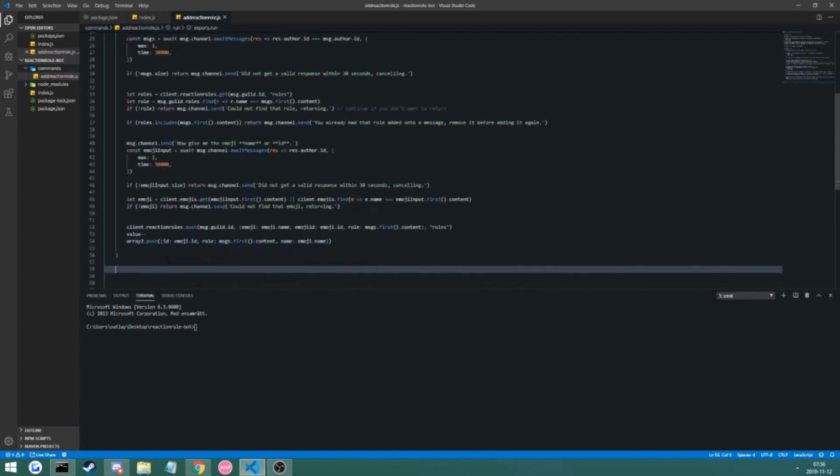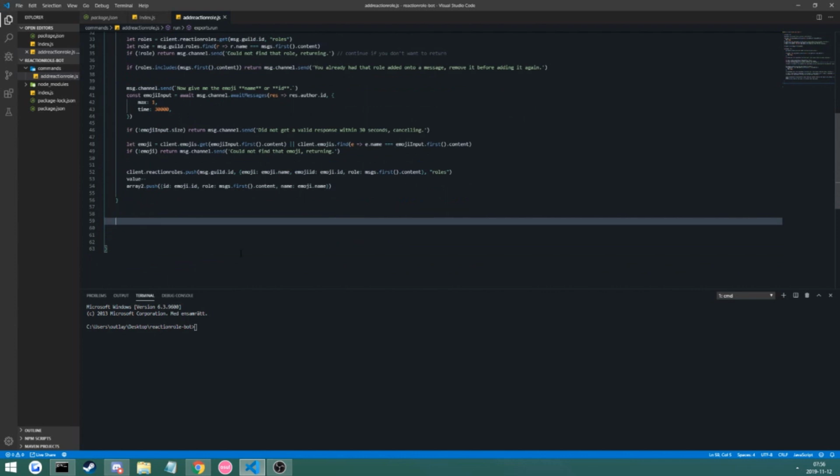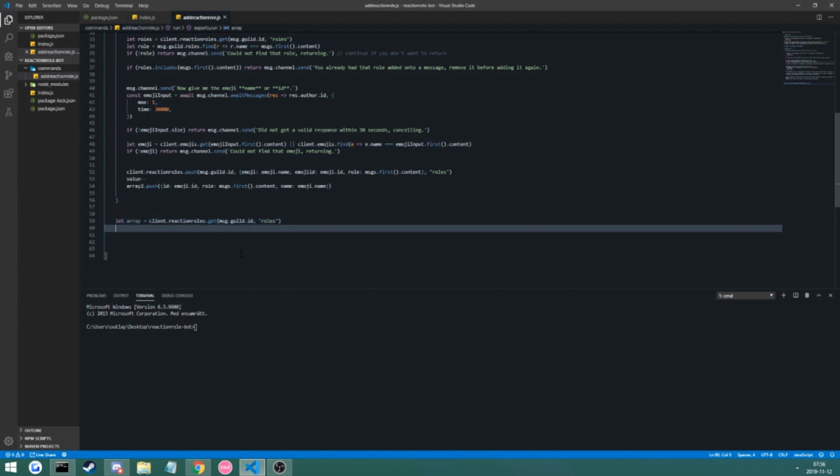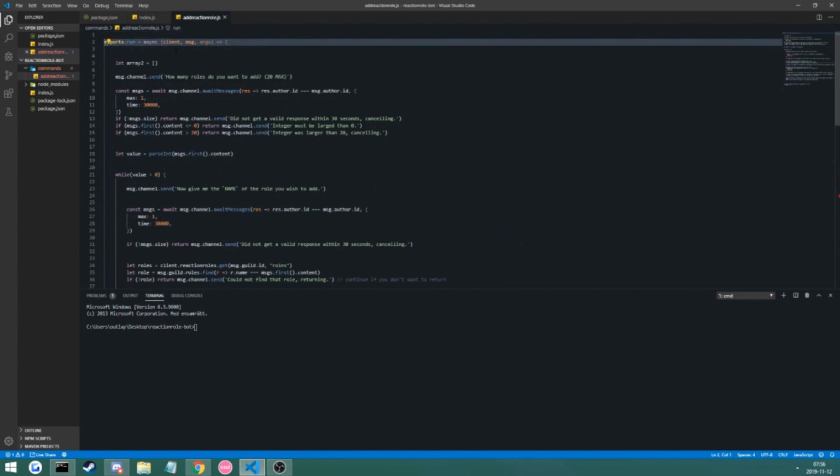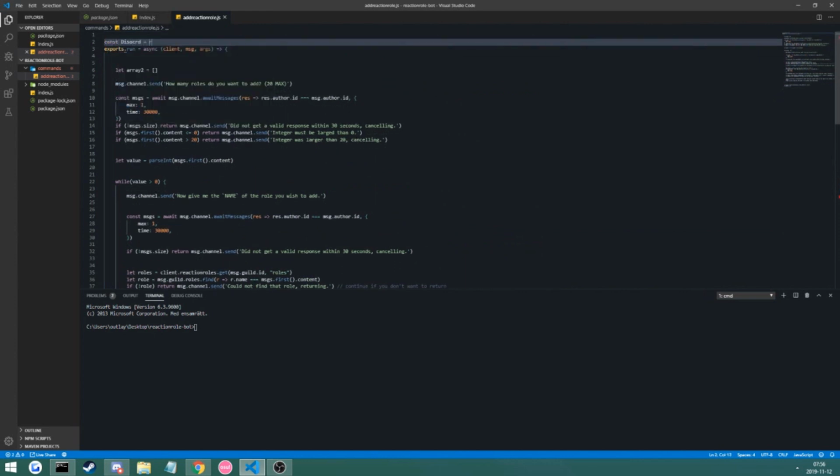Now we're going to go outside of the while loop, and we're going to do let array equal client.reactionRoles.get msg.guild.id and roles. That's going to be our array. And then we're going to make a new message embed. Oh shoot, yeah, we're going to have to require the package in here too.